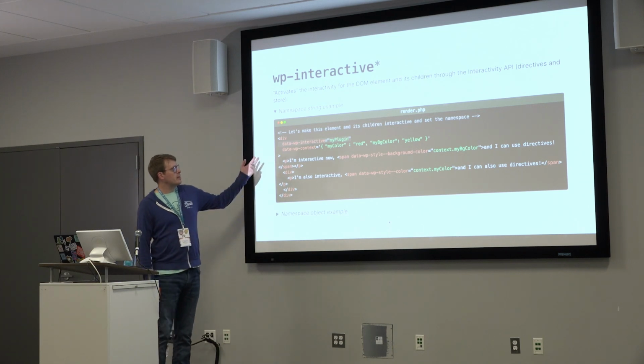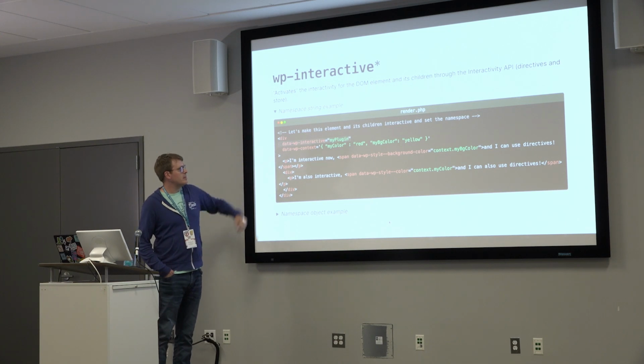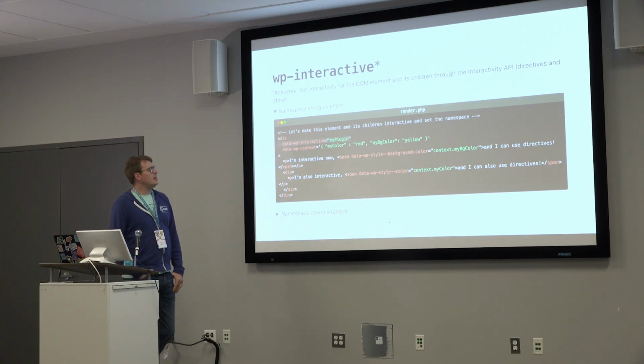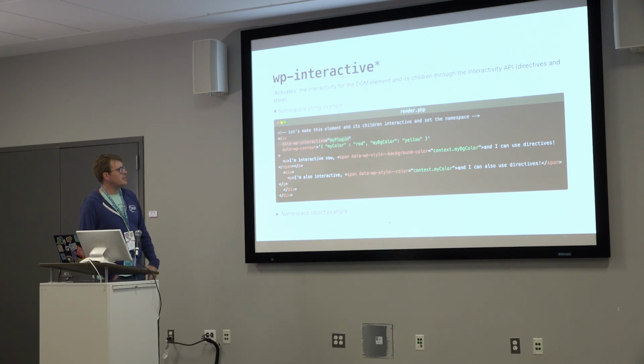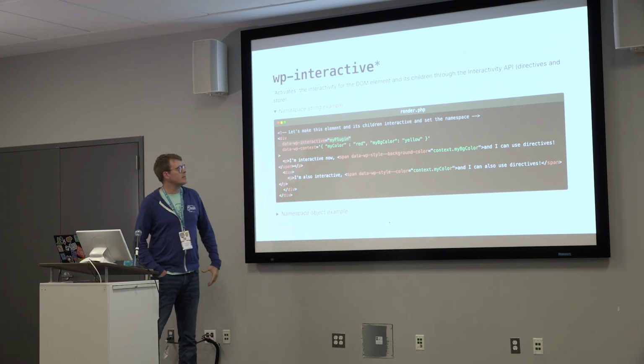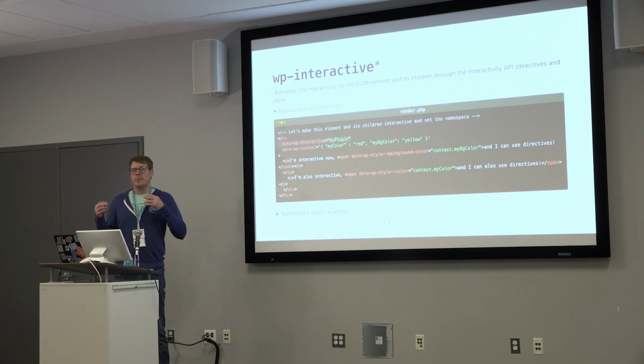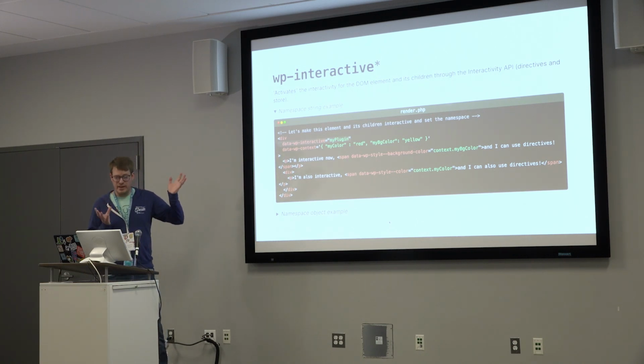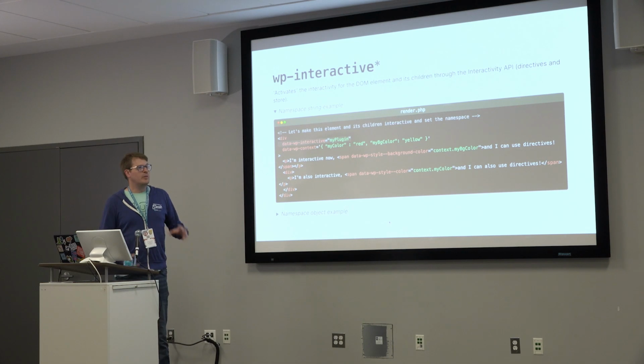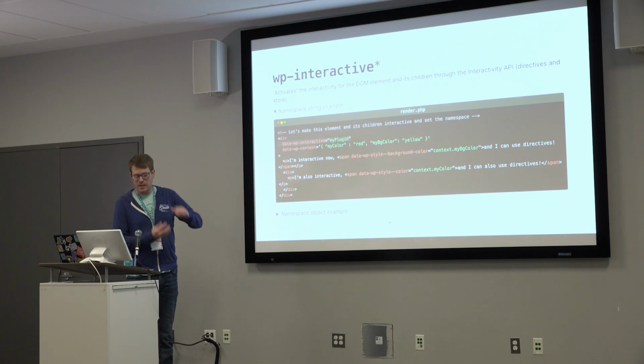So here is where, again, we're declaring our block, and we're passing a namespace of my-plugin on this line here. And then you can start passing in objects of information. So context, wp-context, was the other one that was flagged. That is setting up your local state. So you can have global state, which you could share between two blocks. So you could have a block that shares information with another block elsewhere, usually on the same page. But if you want to have localized state, then you could reach for wp-context. So it stays to that block only.